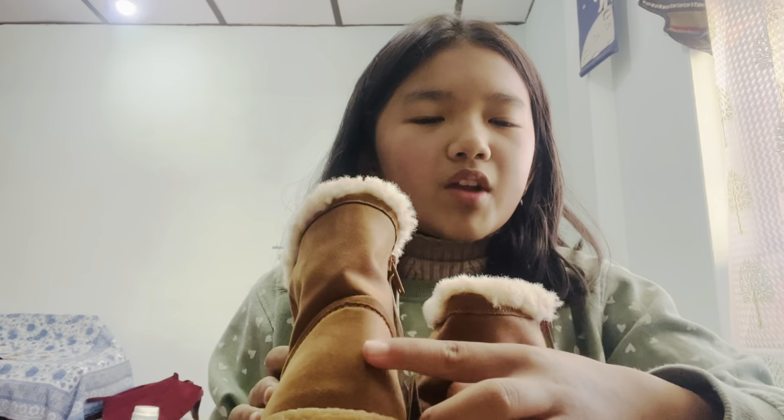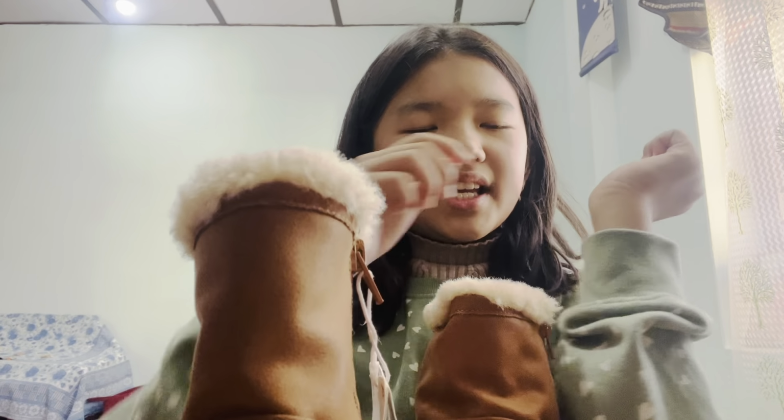So, I don't want to get these dirty. Okay. So, these are going to be very useful when we go up, when we go down, when we play in the snow. Oh my god, I'm so happy. I'm scared of one thing, which is that here, most people say that shoes are very, very not comfortable when it comes to your skin rubbing here and falling off. I've done it, it has happened to me like 13 times.